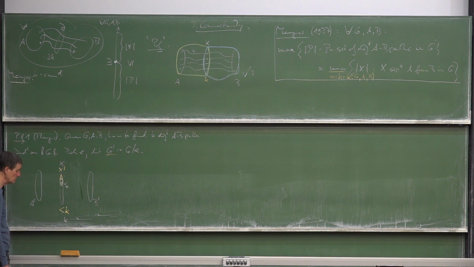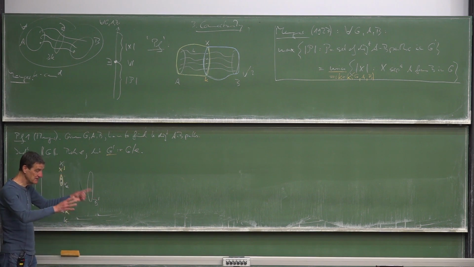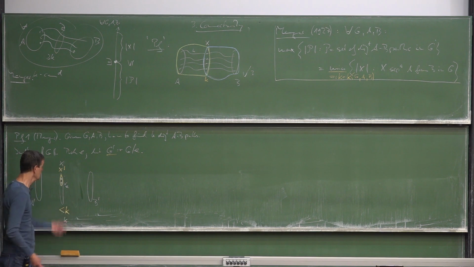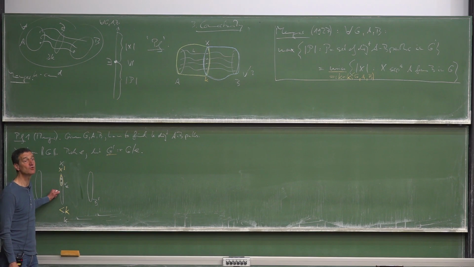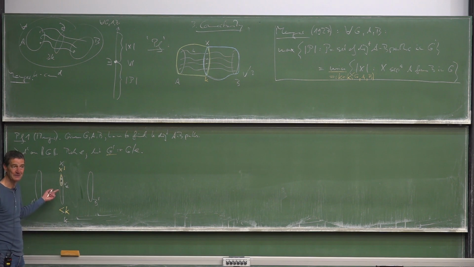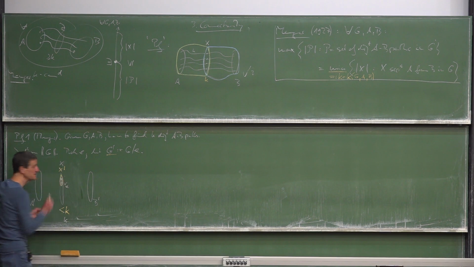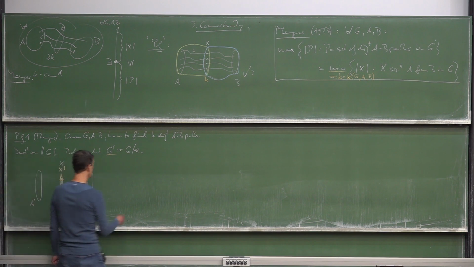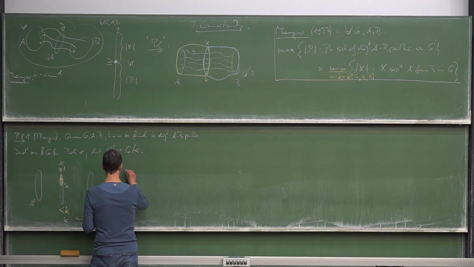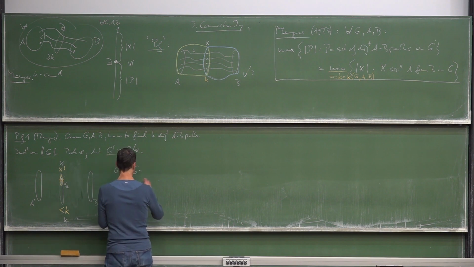So we just pushed ahead with this idea of contracting an edge and got out of it as much as we could, and this is what we got out of it. What do we know about G that we didn't know before? We already knew that G had an AB separator of exactly k vertices. That was the definition of K. What's new? Well, there's one thing new, and that is that two of those vertices have an edge. That's the only new information that we've gained. But that's nice, because now we can say, okay, let's delete that edge and consider G double prime as G minus E.